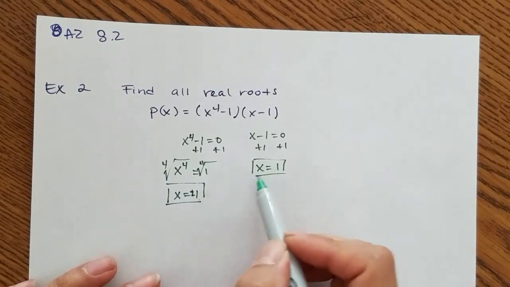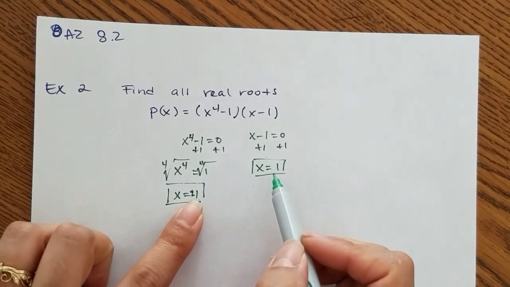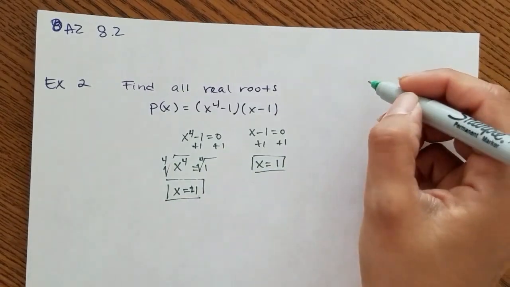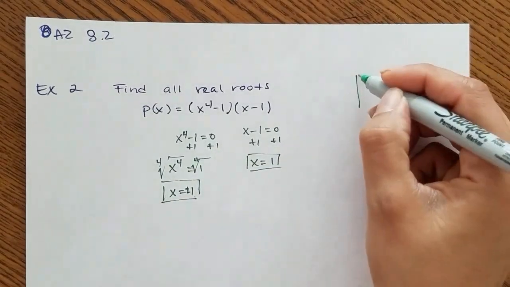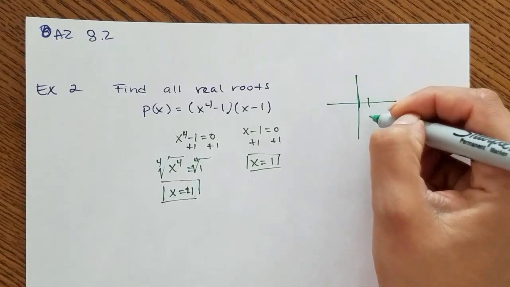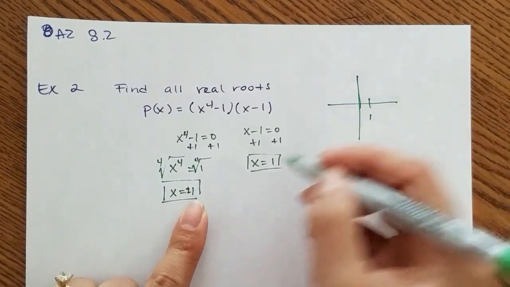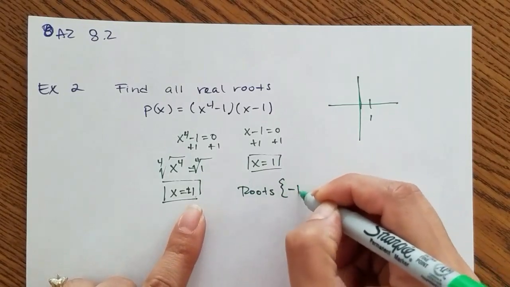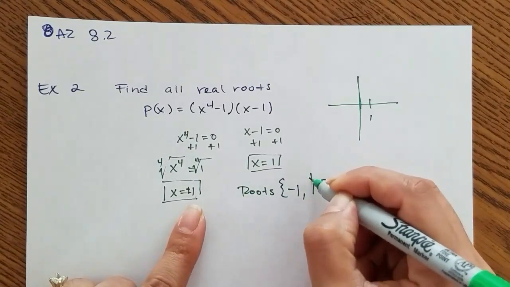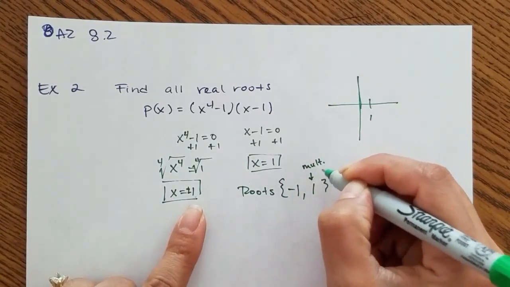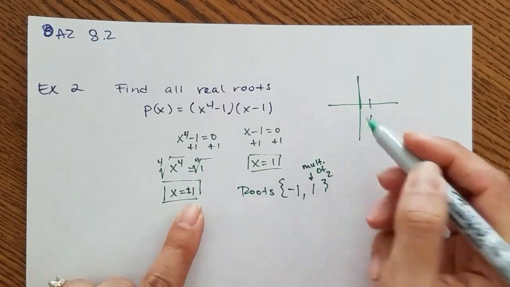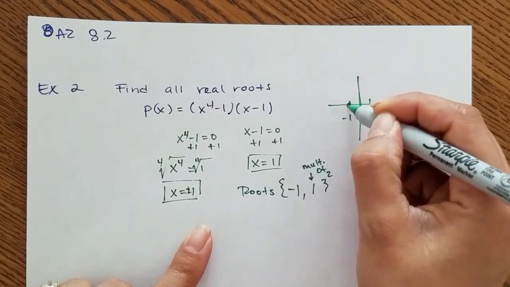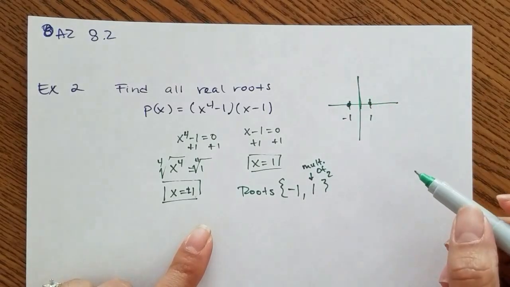So these are actually going to overlap, okay? So this one is positive 1, and negative 1. So if we wanted to sketch our graph, we know that it's going to happen at 1. So here, if I want to write it out, our roots are negative 1 and 1 with a multiplicity of 2, because it happens twice, positive 1, positive 1. So at 1 and at negative 1, it's going to cross the x-axis there.